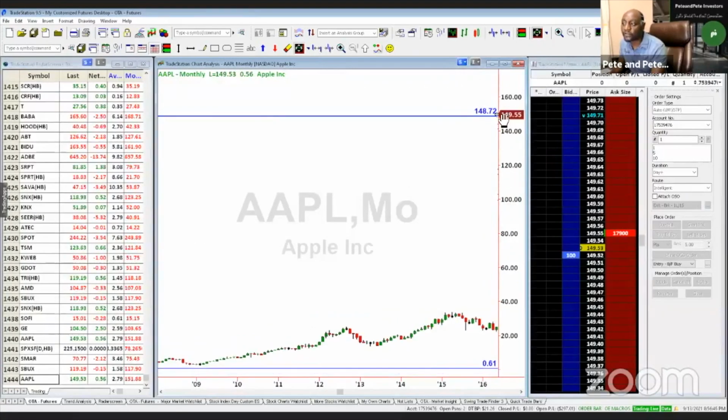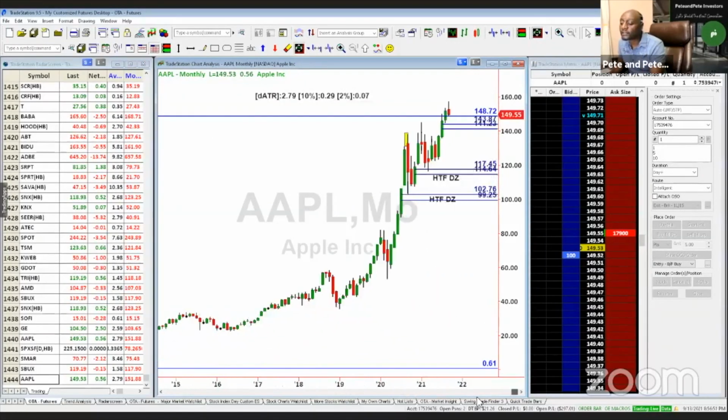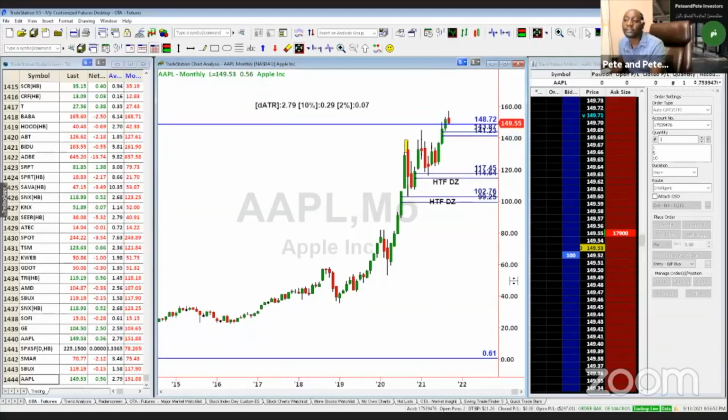All right, so the main view is right here. Now, the one thing we always talk about is what time frame are you looking at? Because if you're going to be working on a swing trade, or let's say you want to hold it for a couple of months, you will not come here and start looking at a 5-minute chart.